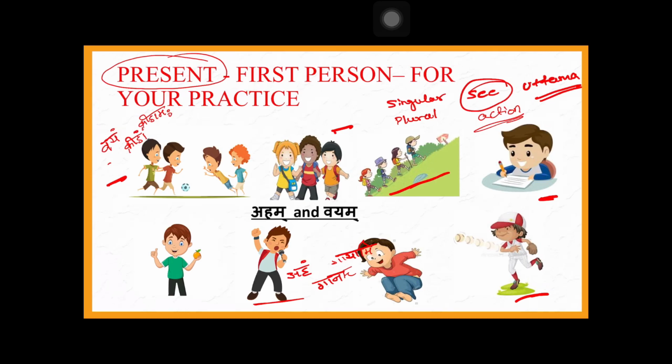So you need to practice the sentences, in first person singular and plural as well as third person singular and plural. First person singular and plural, which means Uttama Purusha, ekavachana, bahuvachana. Then third person singular and plural. These are all to be done by you, for your practice again. When you practice this, whenever you are finding something, you can try to make sentences there. After this, you will find the assignments also.